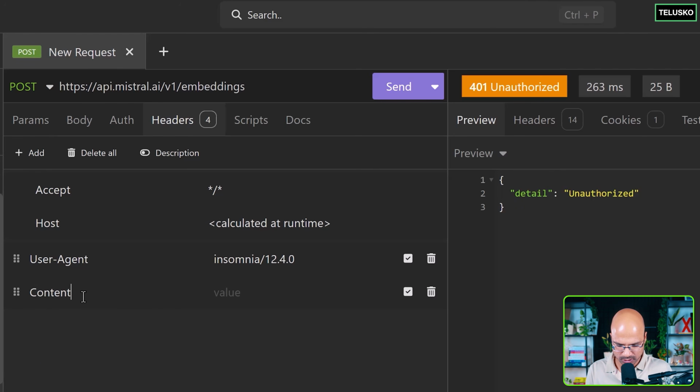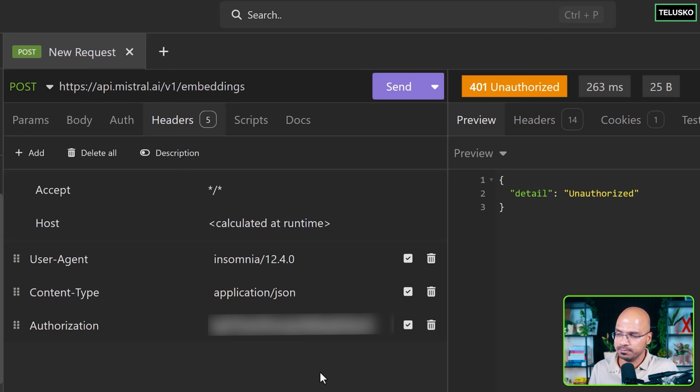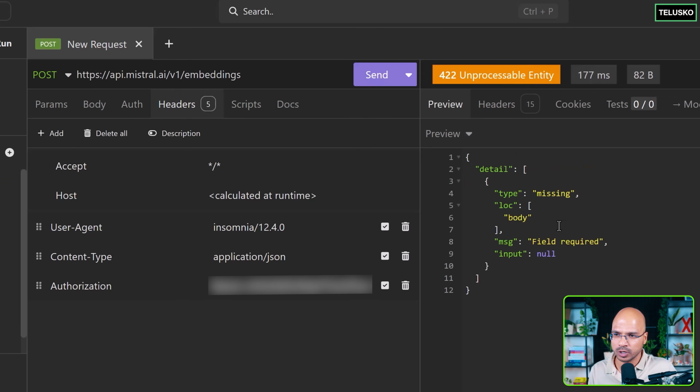So we'll say content type, and this will be of type application/JSON. I hope I'm not making any spelling mistakes. No, all good. And then we'll add the authorization. So let's set the authorization. We'll start with the bearer, and let's pass our token there. Okay, so I have a token ready with me, which is there on the other screen. I will just copy that and paste it here. So you will get this from the Mistral console. And once you have this, click on send, and let's see what you get now.